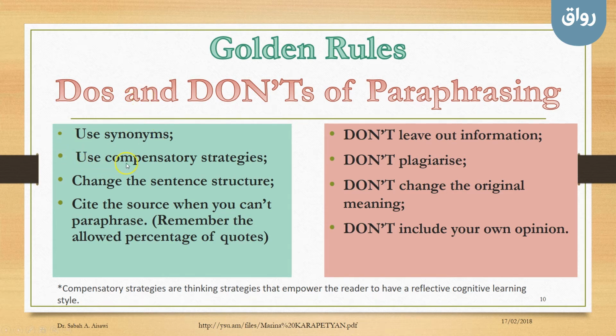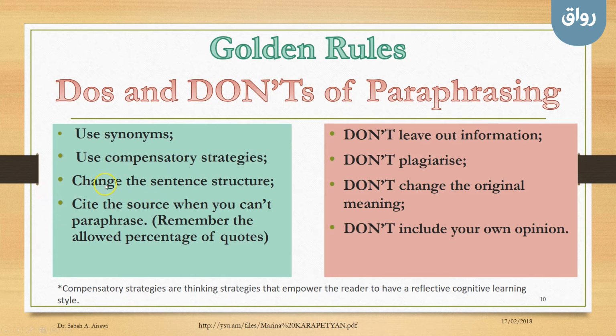Two, use compensatory strategies. What are compensatory strategies? I've put it down here. They are thinking strategies that empower the reader to have a reflective cognitive learning style. So, in very simple words, you are going to think about the text and the language of the text and think of replacing those words and those phrases and those structures with different ones.